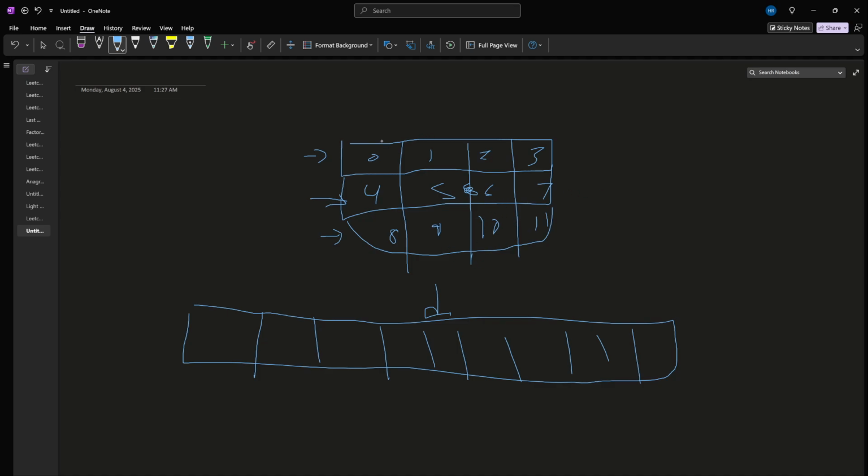So what we can do is take the size of the row, so the list inside, and that will give us the number of columns. And then we could use modulo of the number of columns to get whichever column we're currently looking at.